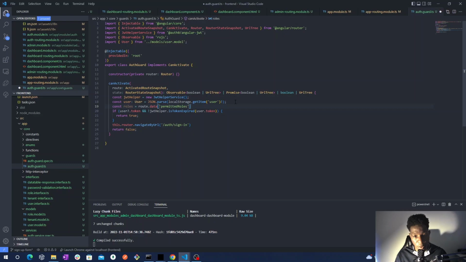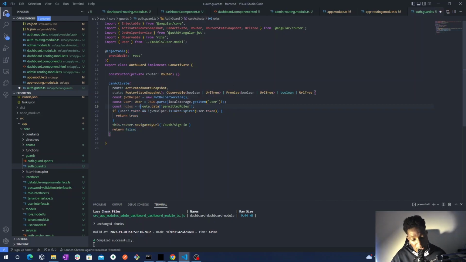So inside each route definition we will pass a variable called permitted role, and this permitted role will be an array of string, and this array of string will contain all the roles that will be accessible by the user. So let me actually show you.